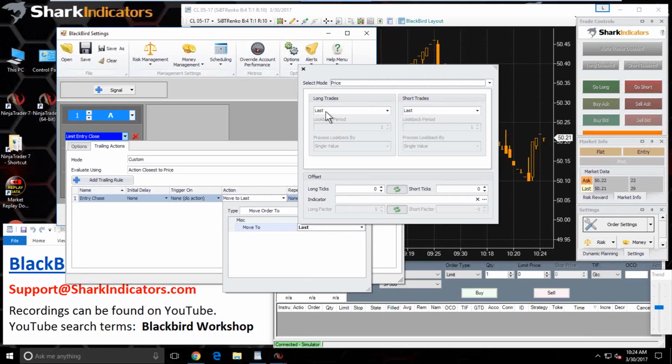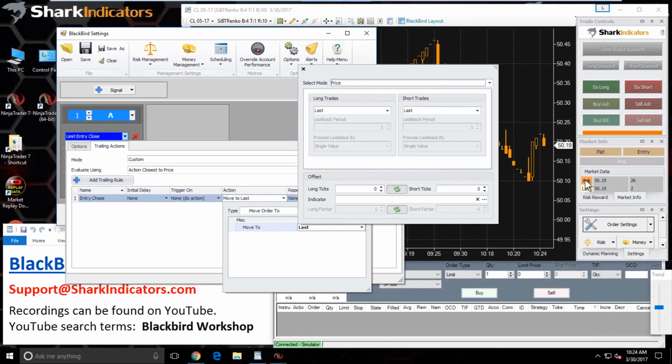So that's the latest and greatest price data to come in. Whenever you see the market data price coming in, like right now it's 50.20, that's the last price that came in. Your chart is always showing you the last price that came in. Now it's 50.21, so now that's the last price coming in here. You can also see that on the market info here.